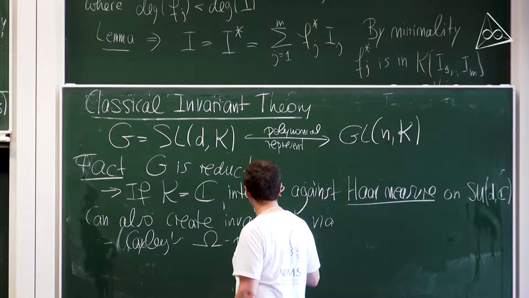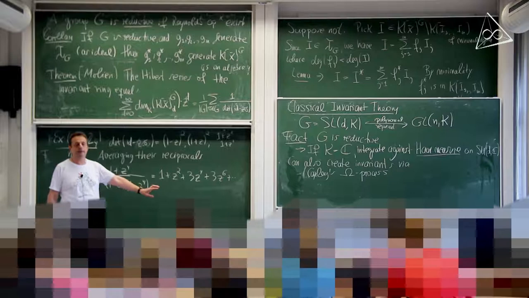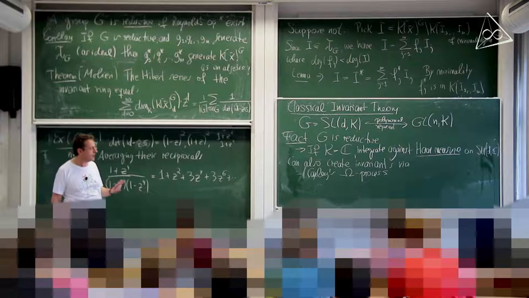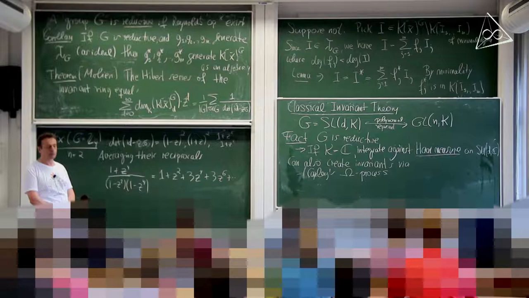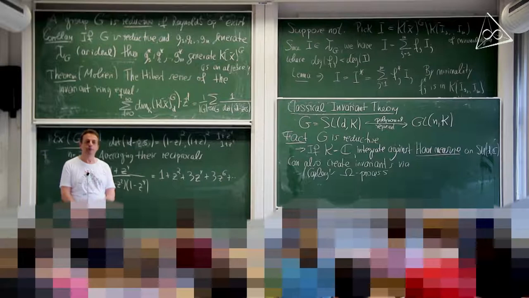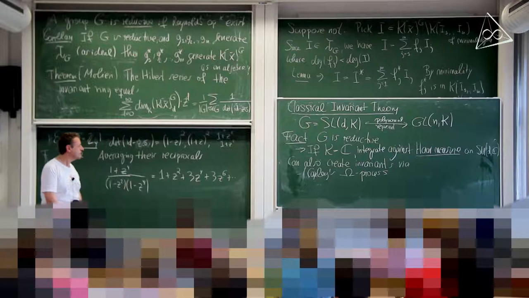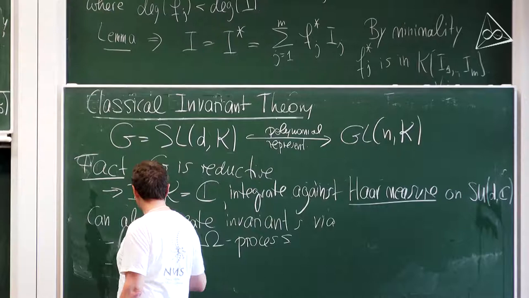In analysis, sometimes if you have a problem that involves integral operators, you can replace it by a different problem that involves differential operators. Differentiation is sort of easier than anti-differentiation, and there was an insight of Cayley, and that's called the omega process. So that's one way you can do it. I'm not going to explain this. I'd like to say that Cayley wrote hundreds of beautiful, short, interesting math papers in English. Please, please, please read math from the 19th century. So that's Cayley's omega process. You can also use just linear algebra.